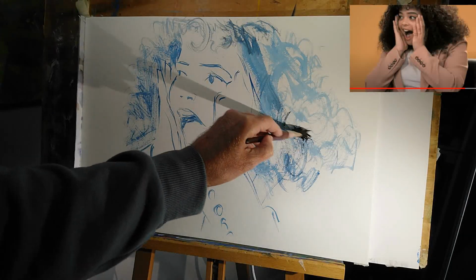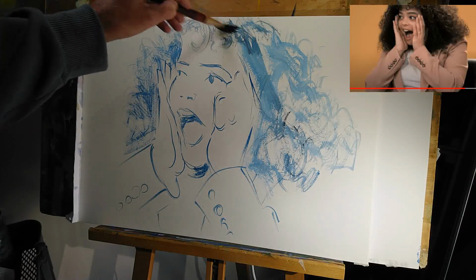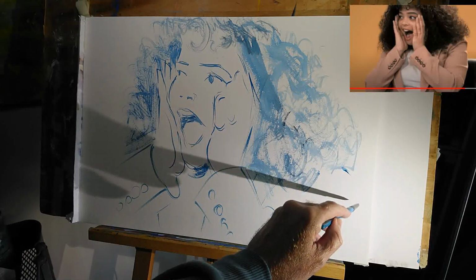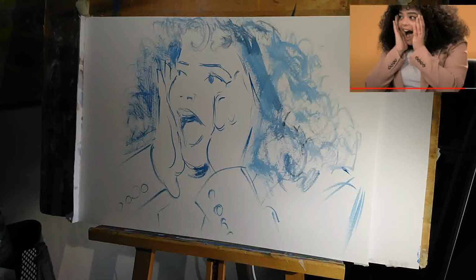And the trick here is not to think too much about it in general, but I find you have to be a little bit wary of the edge. So you want the silhouette to capture the curls of the hair, and then what happens within the hair isn't quite as critical. So a couple of lines to define the upper arm.